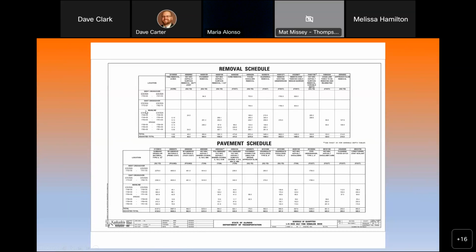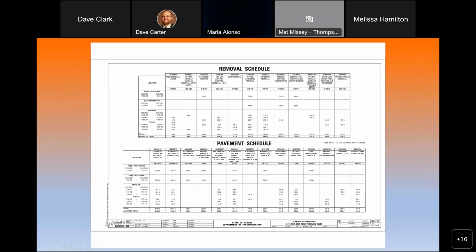In this case, there was a subgranular base that went under first. And there's the bituminous prime coat and the bituminous materials coat that they put down. And then there's the hot mix asphalt binder, so on and so forth. There's the aggregate shoulders, there's the pipe under drain. All those are kind of associated with that particular kind of work. And so they've broken that out more here. They've listed what those different items are.